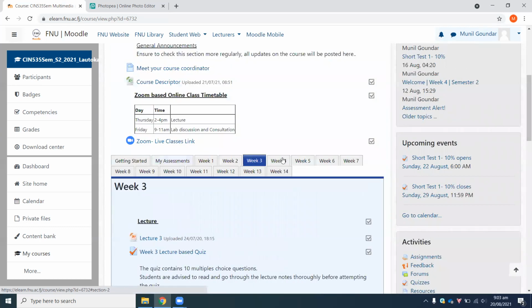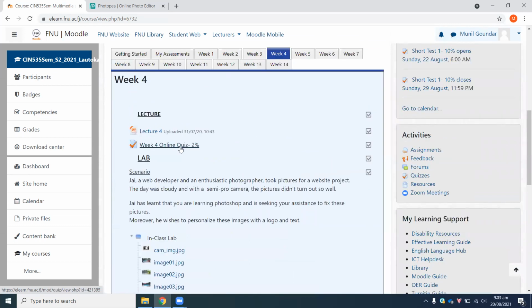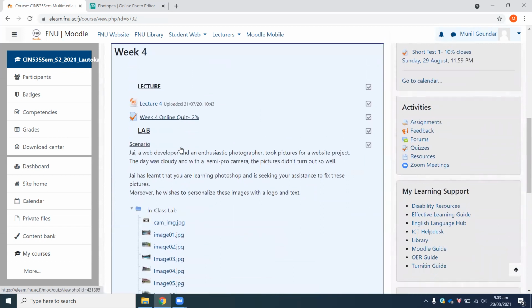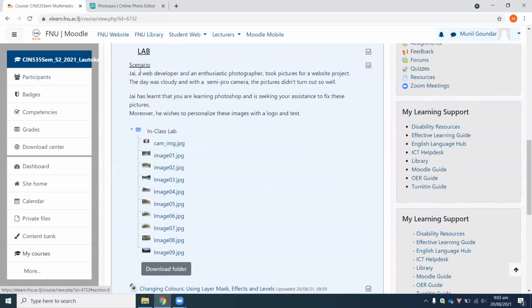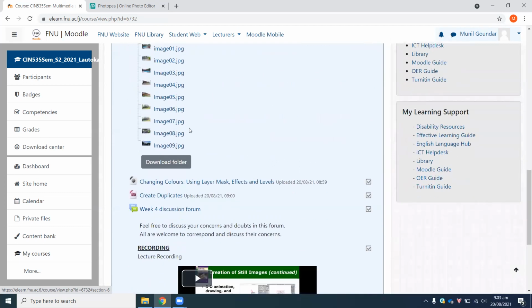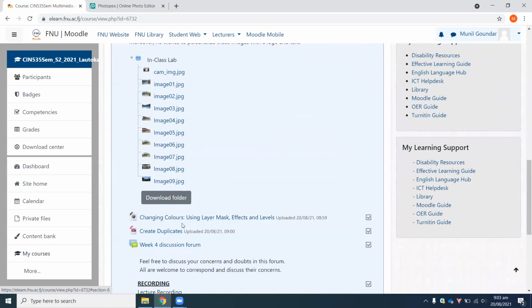Now, for week 4, we have our week 4 online quiz. Please ensure that you make an effort to attempt it. Most probably by this weekend, the sooner you do, the better it is. Okay. And then we have a lab exercise. In fact, we have quite a number of lab exercises. Together with that, we will be learning something new in terms of changing colors using layer mask effects and levels.